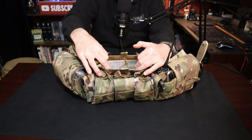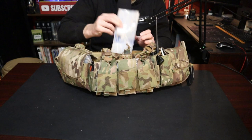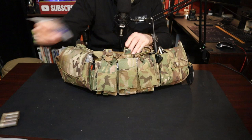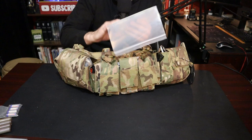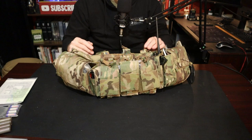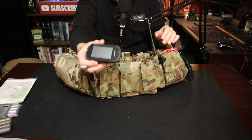So since I have this open, let's look at what I have in here. I have a regular Platypus bag — if I needed to carry water and didn't have my CamelBak on me, I can do that. I have a couple sets of different batteries. I have the topo map of my location, which is going to help me immensely. No car maps, nothing like that. I do have some other navigational aids such as my GPS, though I know it will run out of battery at some point.